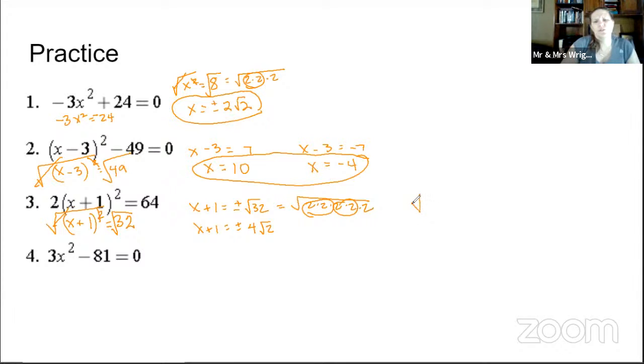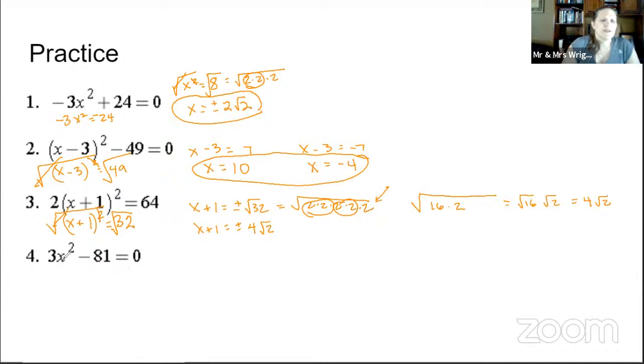Now, you can also do this if you want a little faster method. You can say, well, 32 is the same thing as what? 16 times 2. Okay, well, that breaks up into square root of 16 and square root of 2. Well, that's 4 square root of 2. So you can get there both ways, but if you're having a hard time seeing what perfect squares are factors of this number, then you just want to go ahead and do some complete factorization and match up those pairs. Marry them, get them, kick them out of the house, get them married off.